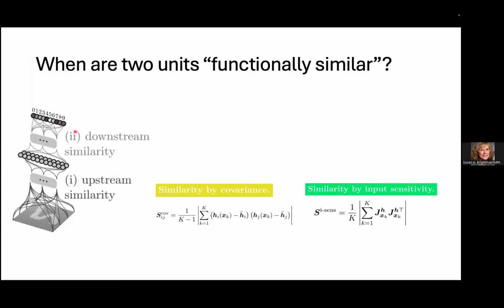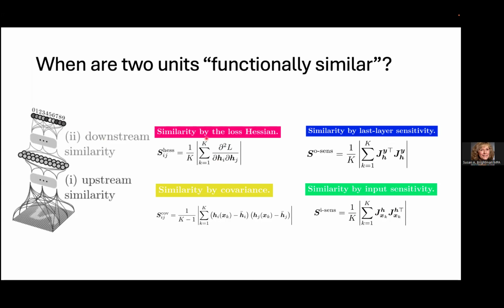Another one is if I look for any given input at how a pair of units in my hidden layer are sensitive to the changes in the pixels, that is going to be an inner product of Jacobian matrices here. That's just measuring whether or not these two units are sensitive to the same parts of the stimulus or not. So another upstream one. Number three, we're going to look at whether or not the Hessian of the loss with respect to these two units. And number four, we're going to look at a downstream version of this Jacobian, which is when I wiggle these two units, how do they jointly impact the outputs of the model?